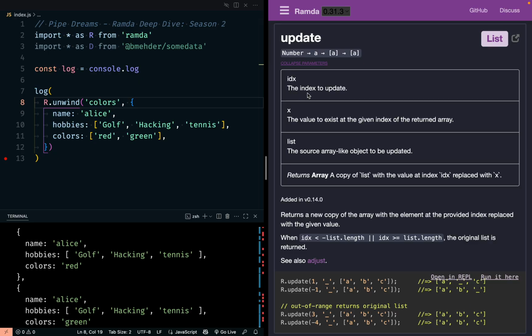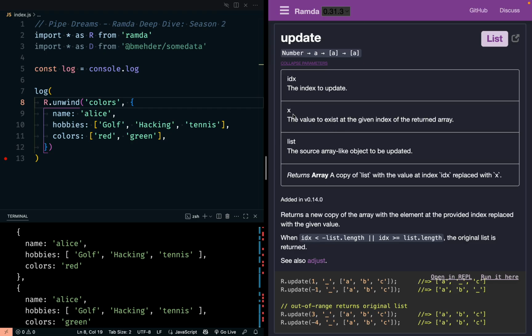So the number is the index. It's the index to update in the list. So, if you have a list of three things, you've got index 0, 1, and 2. So we're going to tell it which index in the array that we want to update. And then we give it the value to exist at the given index of the returned array.